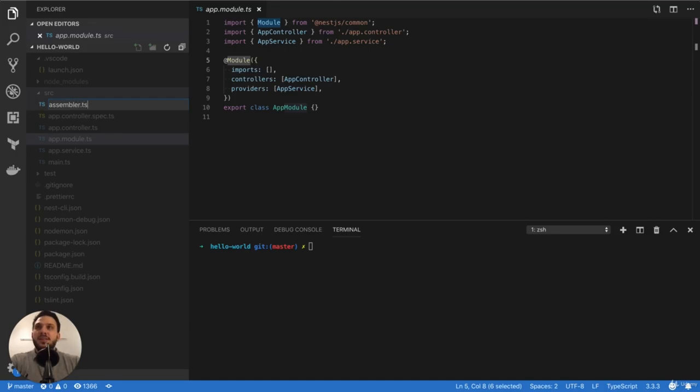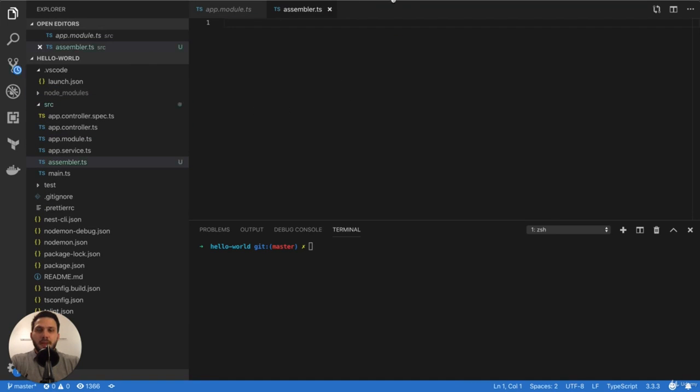Let's create a new file, assembler.ts. Yeah, here we are, and let's import our service and controller and initialize them.